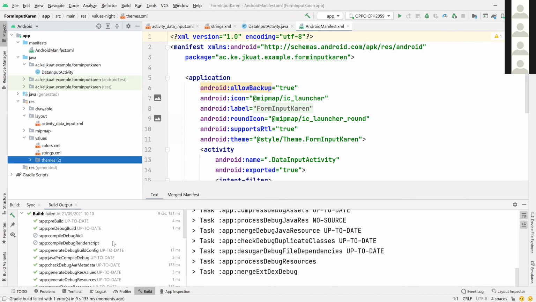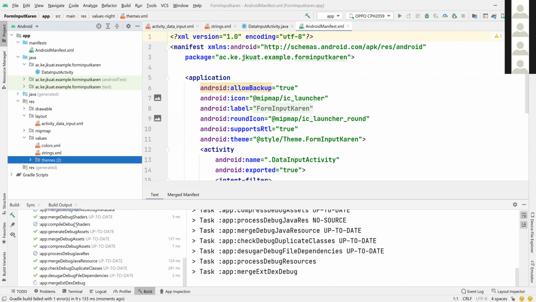Why? I think maybe you will share your code because this one seems to be failing.